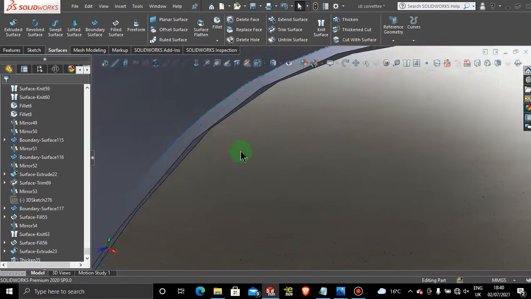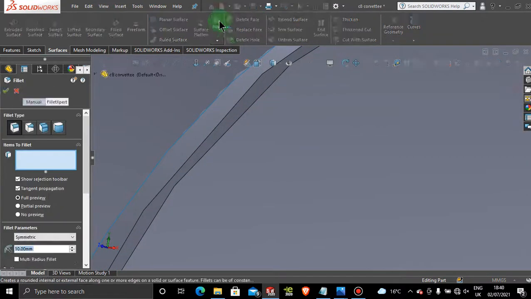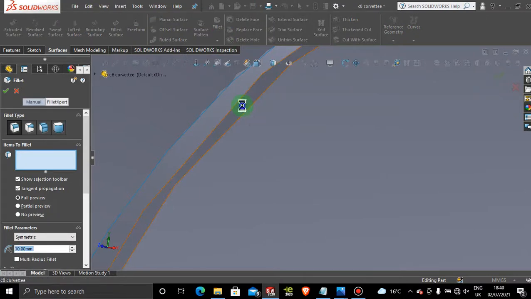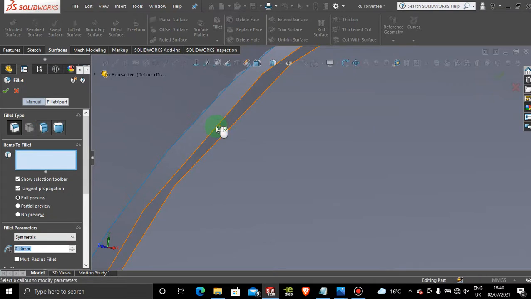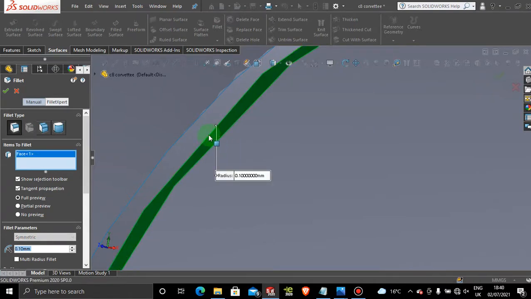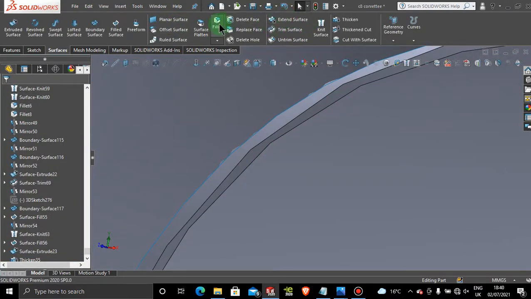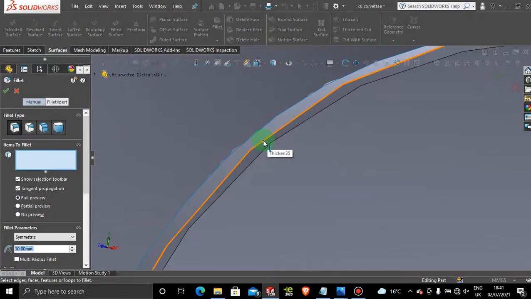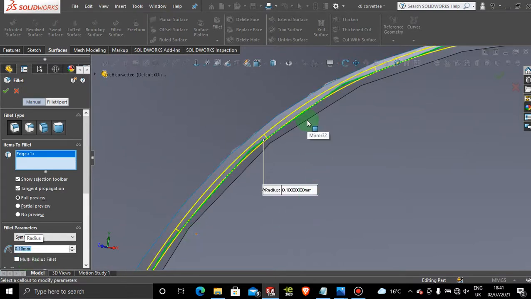All right, that's great. And now let's add a nice chamfer on those edges here. So let's try 0.1 on the corner, and let's try 0.1 on both corners, of course.